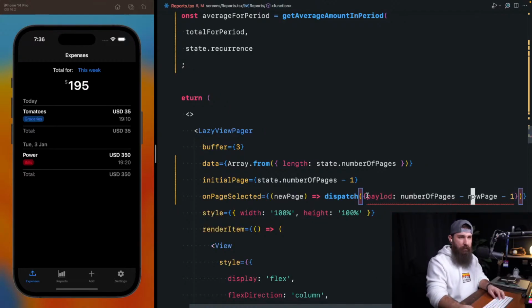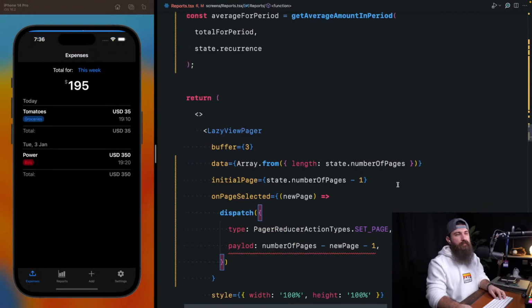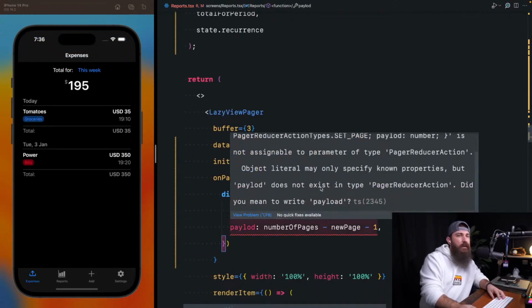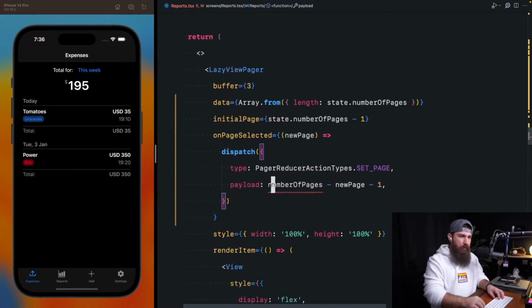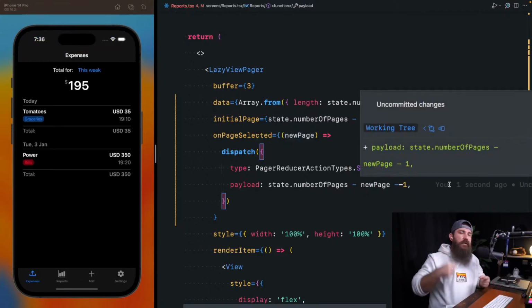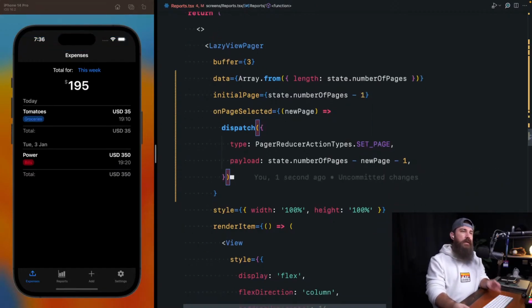The value that we're dispatching, and the type is going to be set page. Payload, what is complaining? Payload. Okay, payload. And then we have state, number of pages, minus the new page, -1. So it's like it's an inverted index. That's why we couldn't use the R2L.